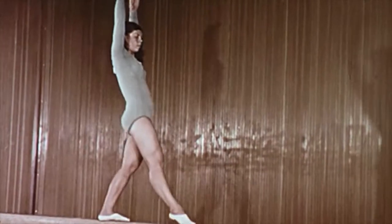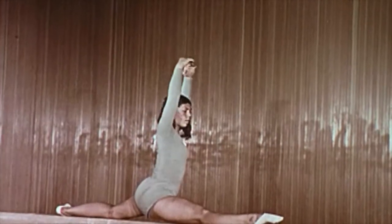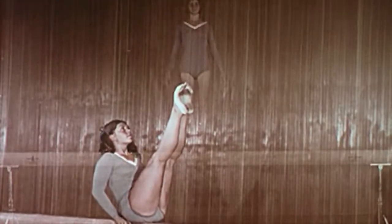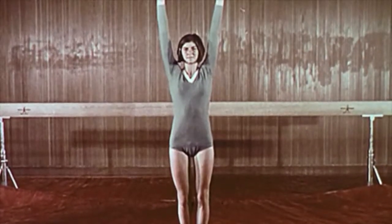Splits are an asset in creating a beam routine. Here we see them followed by a V-sit position. Getting off of the beam is called a dismount. Here we see a jump dismount.